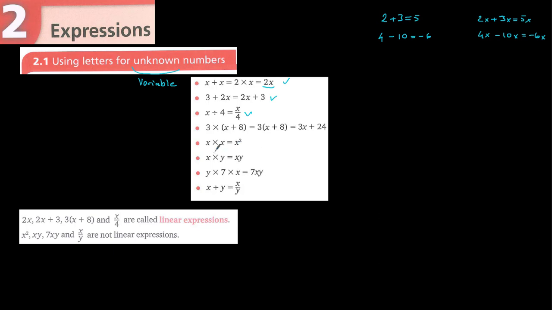So we are going to distribute that, and we are going to learn this as expansion of brackets. Here the next one is x times x, and when you multiply a number by itself, you know that we get the square of it. And here I want to remind about the rules: x to the power of m times x to the power of n, I'm going to change the color here because this is a special rule, is going to be equal to x to the power of m plus n.